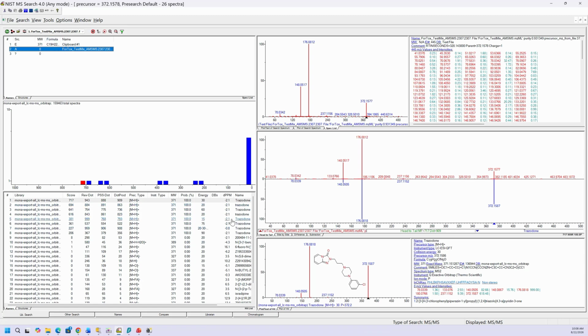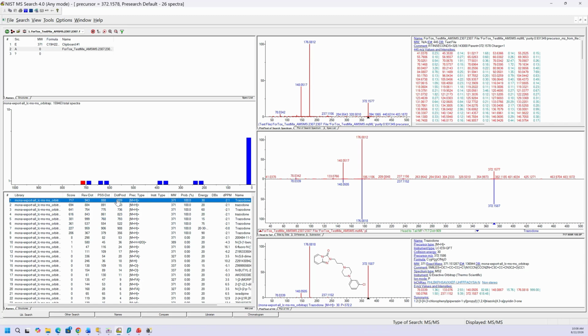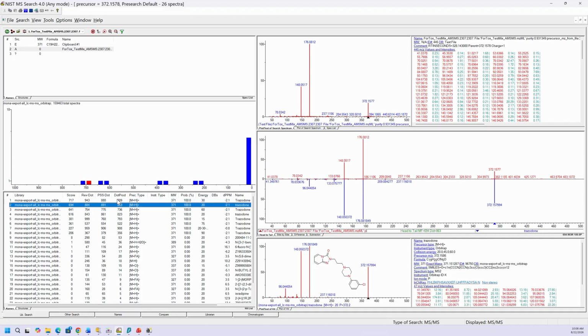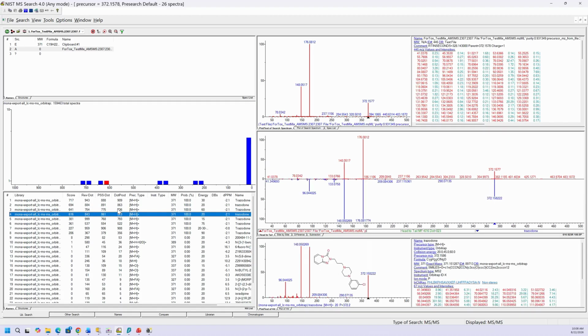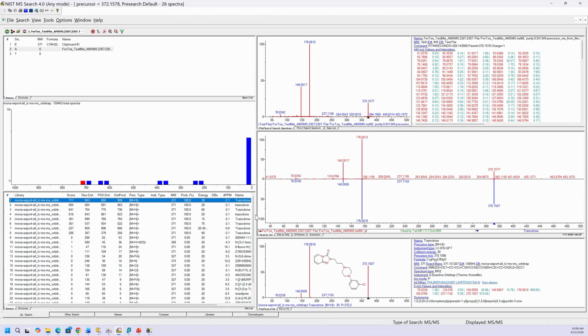Everything's at the top. Here you can step through them if you want to using the arrow keys on your keypad. And up at the top is our unknown. The bottom's the library hit that's selected. So that worked fine. If you didn't want to have all these duplicates, I like to see them initially.